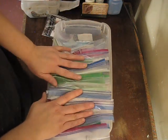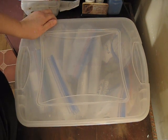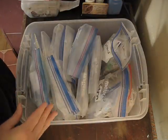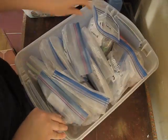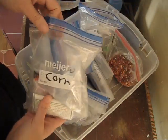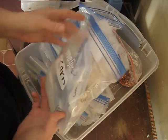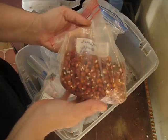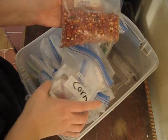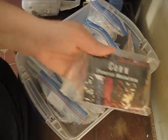Now I'll take you to the gigantic veggie collection. I do have basil in my herb collection but I just couldn't find it. This is tote number one for my veggies, and I have all sorts of stuff in here. I have my greens — kales, Swiss chard, collards. Lots and lots of different corns — I grow dry corn, not sweet corn, for various personal reasons. I harvested some of my own corn; this is Atomic Orange from a couple years ago, original seed from Baker Creek. My brand new addition is Painted Mountain corn.